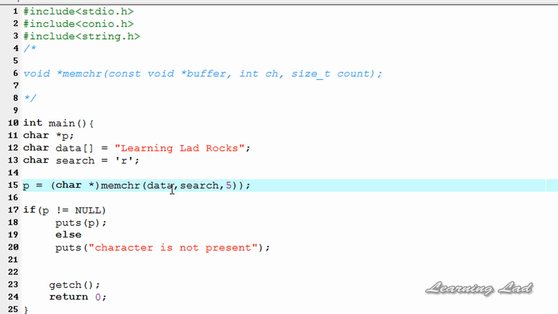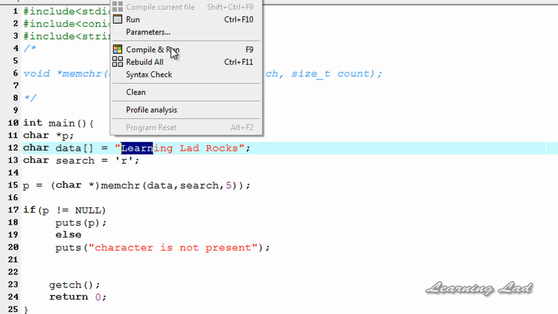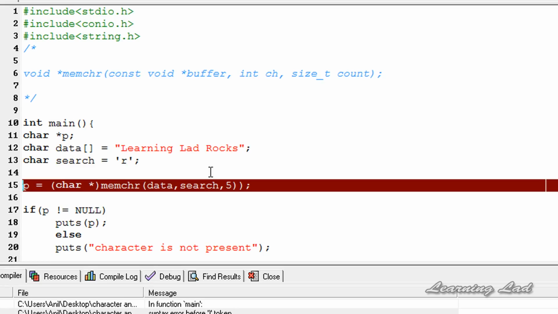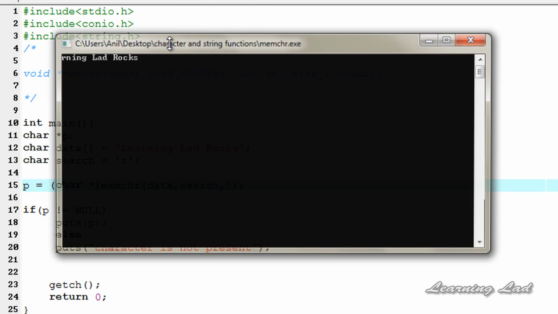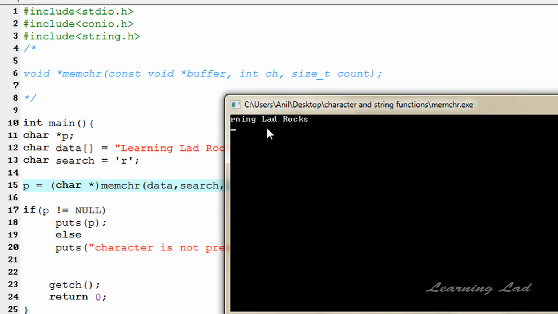Okay, now it's going to search for this character R in this much characters, so first 5 characters, and this R is present in this first 5 characters, and that's why it's going to return the address of the byte which contains this character R. So I'm going to run this. Okay, I need to remove this. Okay, now if I run this, you can see here "rning lad rocks".